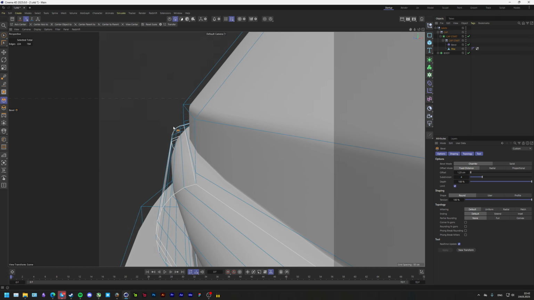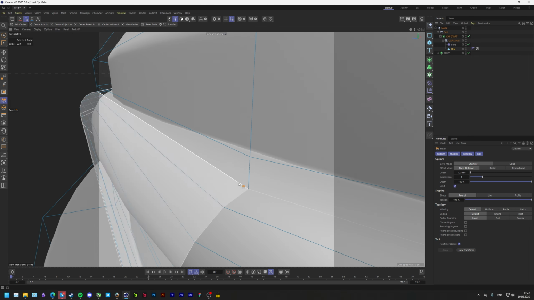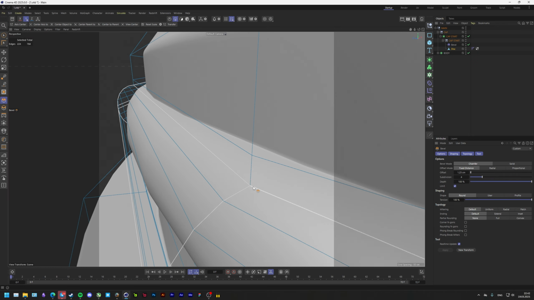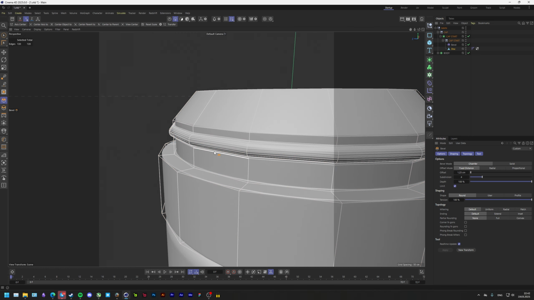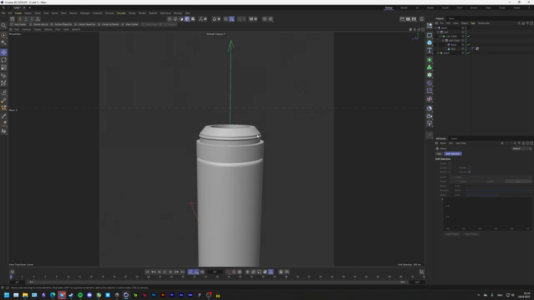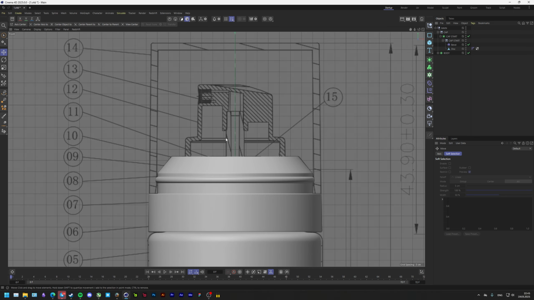And we are probably going to have a problem that we're going to have intersections. We're going to have double points. And this is fixed by selecting everything and pressing U O. And the topology becomes normal again. This detail might not be really visible, but it's going to play a good role once we make the cap transparent. So let's begin to create the cap and leave the hardest part for the end.